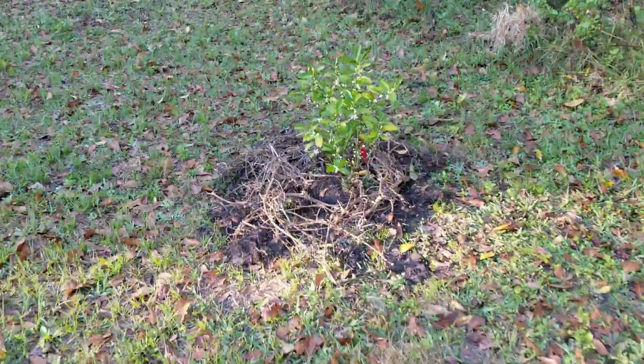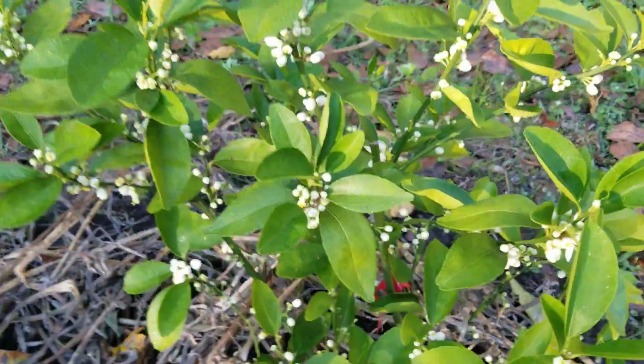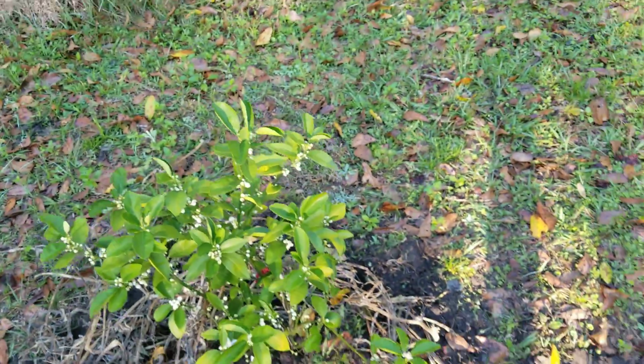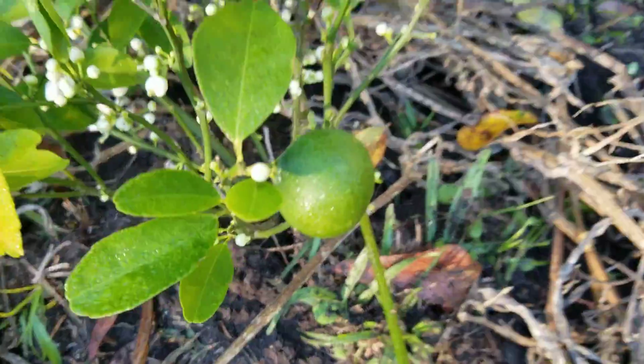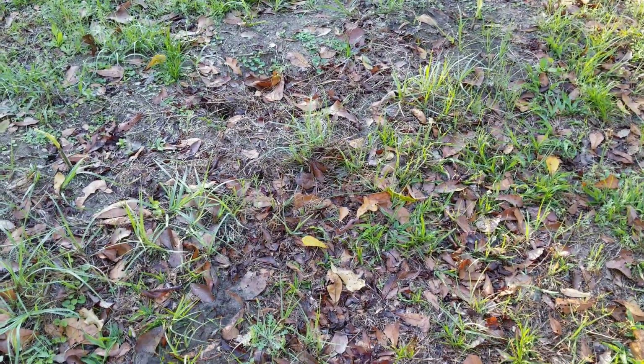And then over here, this is the tangerine. And you can see it's got blossoms all over it. It started doing that in the pot again, so there's actually a small tangerine growing right there. And we actually got one tangerine off of it so far, and it was really small. It was good, but it was very small.